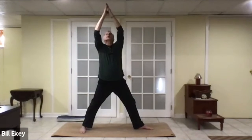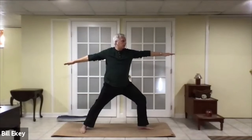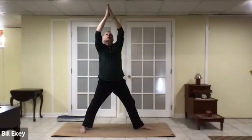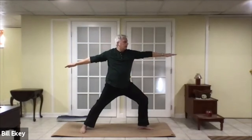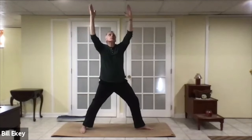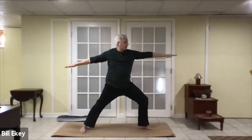I'm going to straighten my leg, bring my hands up. Gaze goes up to the fingertips. Hands come to heart center, and then the arms push away as the knee bends back to Warrior Two. Hands go up, legs straighten as palms come together. Hands come down to heart center. Hands push away, knee bends. Warrior Two. Arms go up, palms come together, legs straighten. Hands to heart center. Hands push away, knee bends, Warrior Two.